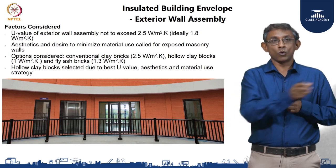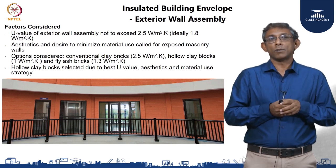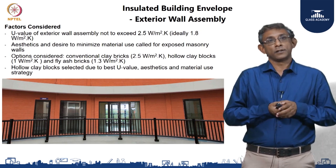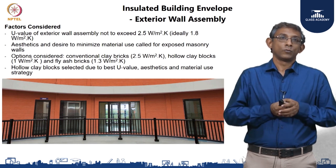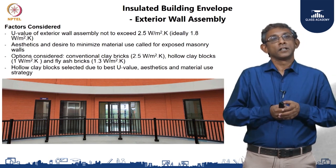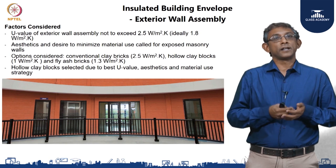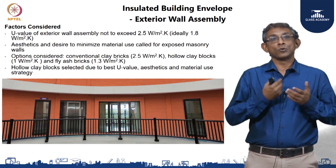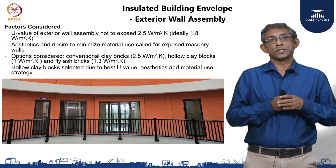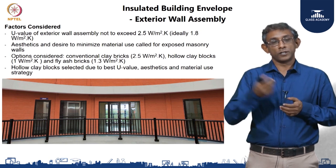We looked at three options. One was conventional kiln-fired clay bricks — the U value of a 9-inch or 230mm wall plastered on both sides would be around 2.5 watts per meter square Kelvin. We also looked at hollow clay blocks or hollow terracotta blocks — larger blocks with several voids across the cross section — with a U value of about 1 watt per meter square Kelvin with plaster on one side. The last option was fly ash bricks, where a typical 9-inch wall yields a U value of about 1.3 watts per meter square Kelvin. We chose hollow clay blocks — the best U value, the right aesthetics, and it allowed us to leave it unplastered, consistent with our material use strategy. The wall material used was hollow terracotta clay blocks, typically 8 inches or 200mm thick.